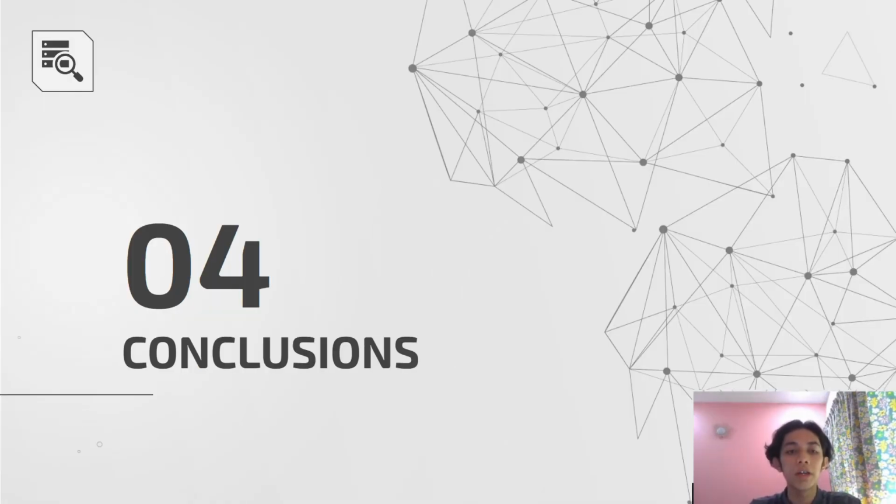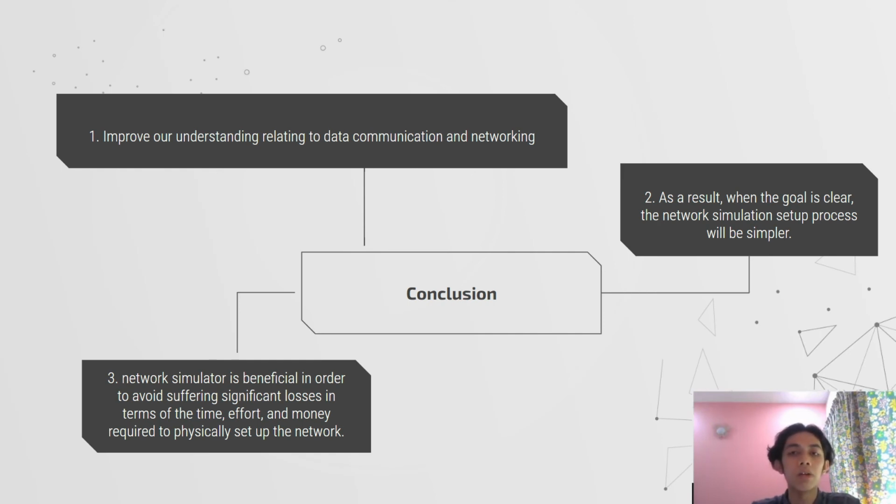Okay, so we finally continue to the last part, which is the conclusion. At the end of our project, we were finally able to improve our understanding of data communication and networking. We are also able to simulate the real-life implementation of networking using Cisco Packet Tracer, and at the same time improve our skills in writing a report. We also managed to create network topologies and imitate modern computer networks. By using Cisco Packet Tracer, the simulation will depict the network hypothetically, and the output might be the same as in a real-life situation.